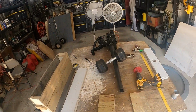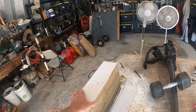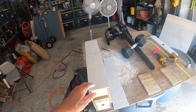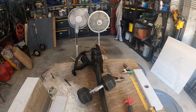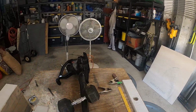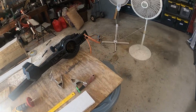So what am I doing? I'm whacking out some tops for our two-frame nooks out of the backer board, and I'm boring the holes in them. I got my blower set up. This Toro blower, guys, man, this thing is... That DeWalt is kind of a joke. But this Toro, this dude is industrial strength here.